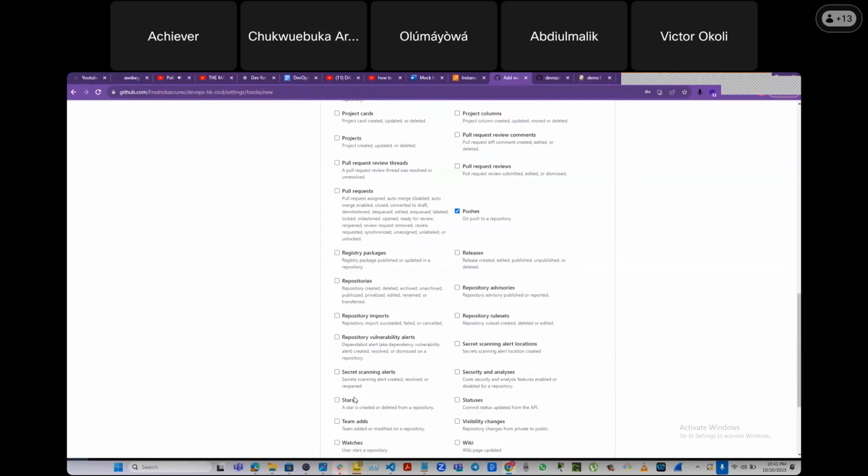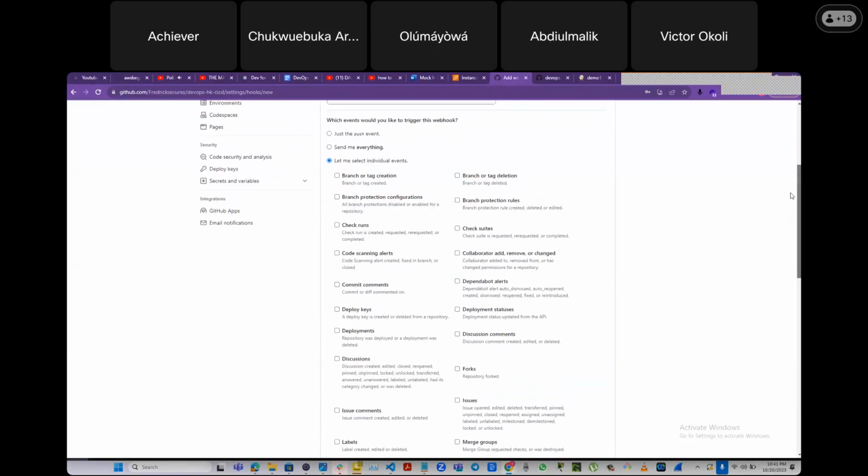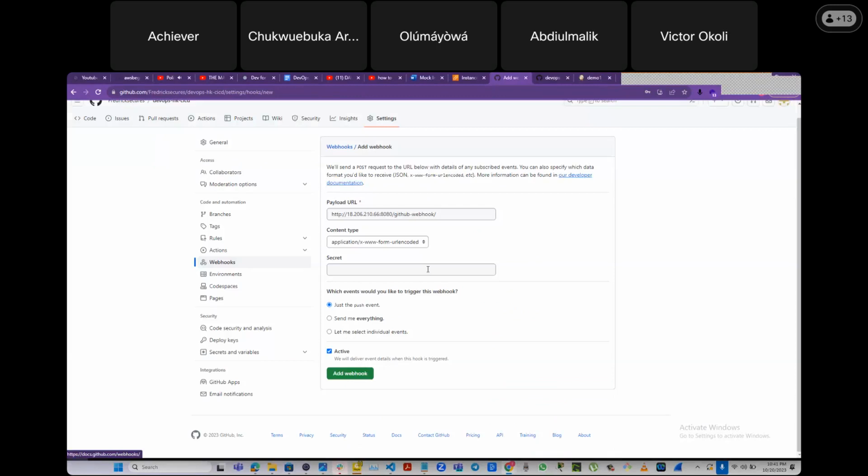But some people usually just keep it simple and say just the push event. I hope that makes sense. Or send me everything. Just know that the more things you do, the more space you occupy on your server. So I'll just choose this and click on add webhook.